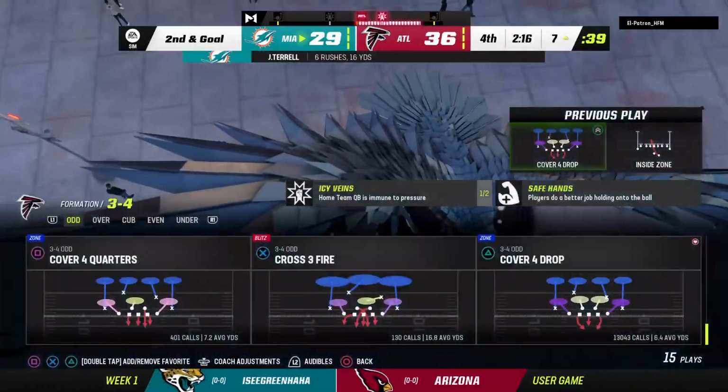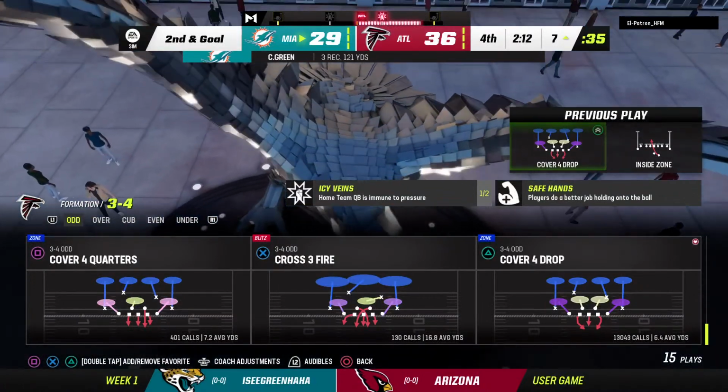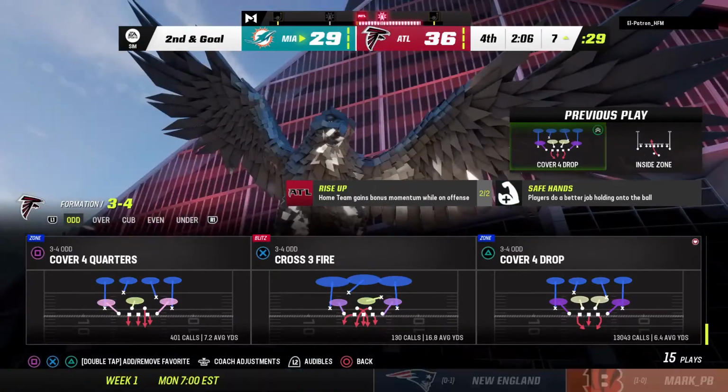Only a yard that time, 2nd and goal. The yards may start getting a little tougher to come by down here near the goal line. That's good work defensively there on 1st down, holding them to a short gain.